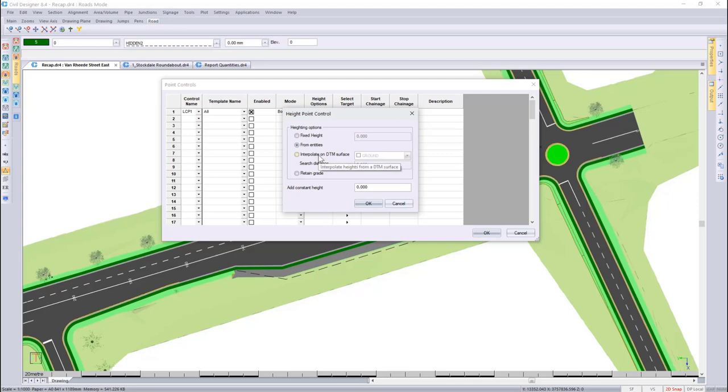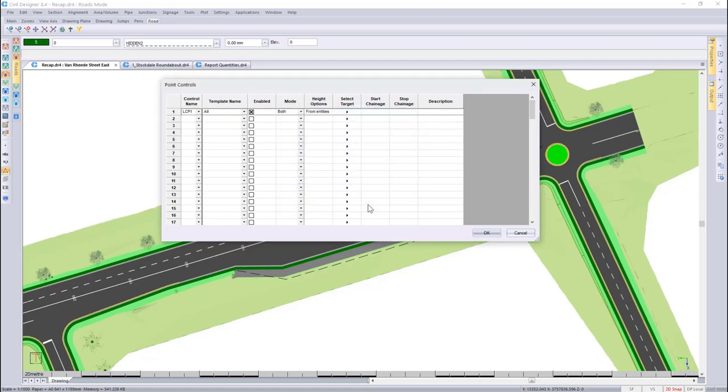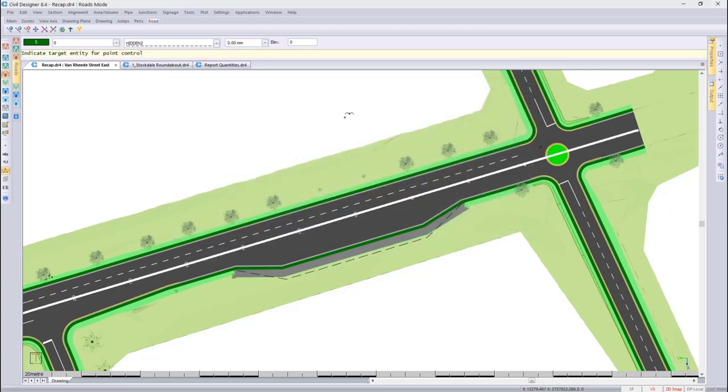Interpolate on DTM surface. You also have the option to retain a grade, and in that case the grade will be picked up from your template information. With some of these options, you also have the option to apply your height constant. Selecting my target, I right click on this arrow and then select entity of choice.